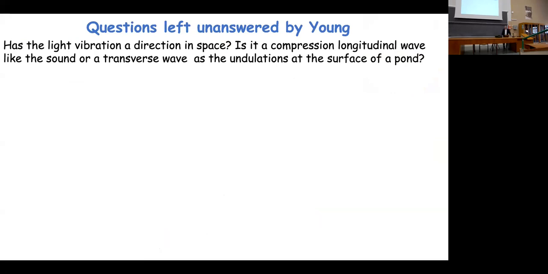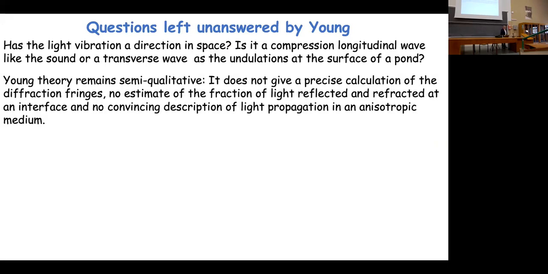So what are the questions which are left unanswered by Young? First of all, he did not discuss the direction of the vibration. Is this vibration a longitudinal vibration like sound or a transverse vibration? This question remains. Young's theory also remains semi-qualitative. He did not give a precise calculation of the diffraction fringes, and he also did not give any estimate of the fraction of light which is reflected or refracted inside a medium when the light enters into a material medium.